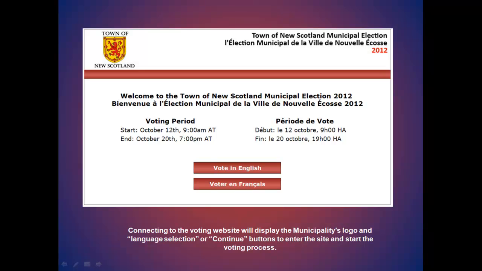There's a couple things here that may not be on everybody's landing page when they land there. In this particular case, everybody should have a voting period that describes when the start and the end of the electronic voting is. But many of the elections are only being conducted in English. There are some that are in English and French, and at that point in time, you'll be able to select English or French to vote in. If your election is only being conducted in English, you'll basically have a continue button here, which you will press, and then it'll move you forward into the actual voting process.